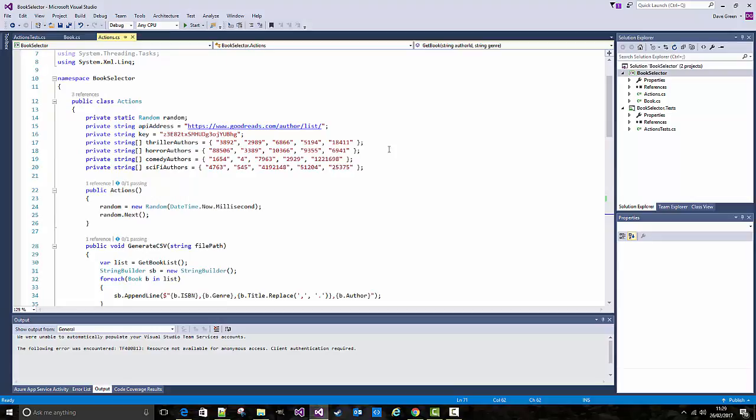What we're going to do is just create a CSV file which will contain, for each of the genres we've picked, which we've got 4 here, which is thriller, horror, comedy and sci-fi. For each genre we're going to get a single book, and we'll get the ISBN, we'll get a title just so it's easy for you to recognise what's going on while doing the updates, and we'll list that out, and then we'll just update the slots accordingly.